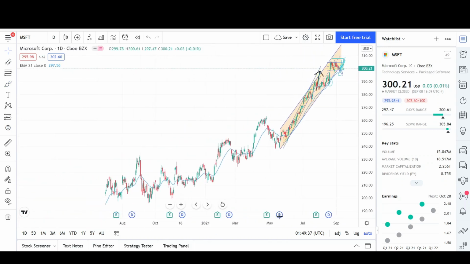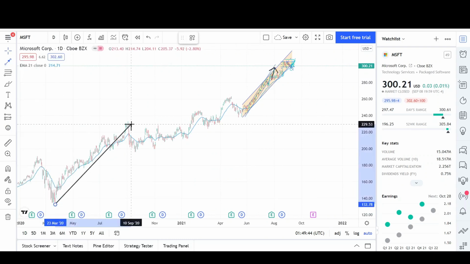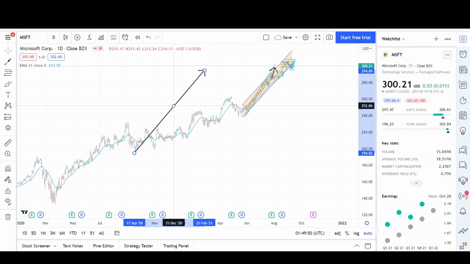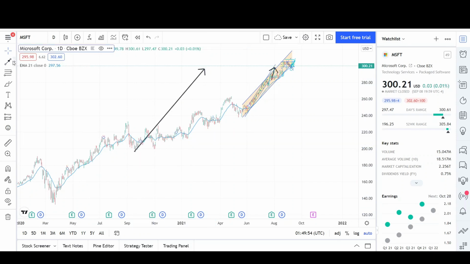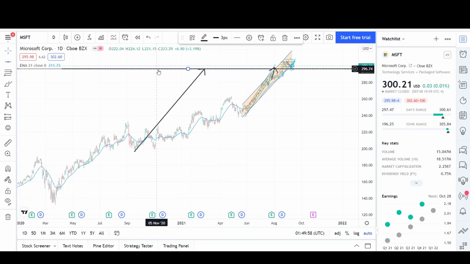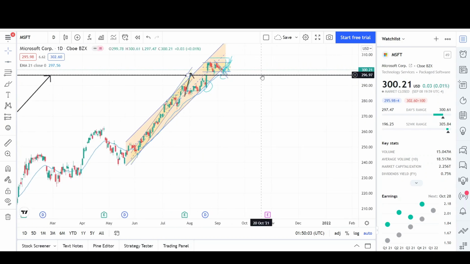So let's just zoom out on this daily chart, and let me show you guys this larger measured move. So we pretty much already met this measured move too. So this was the first leg up, and then we just went sideways for a long time, a few months. So if I move it to the lows of that correction, it would be right around here. And if I put a horizontal line at the tip of the arrow, it would be pretty much right at that other smaller measured move. So pretty much that's where prices wanted to go the whole time, right at that 297 level, and prices already reached it.